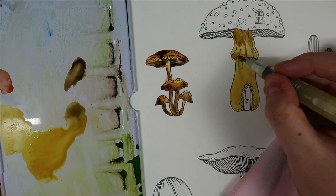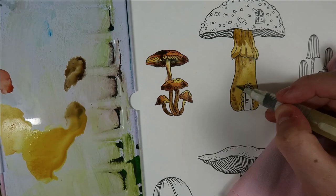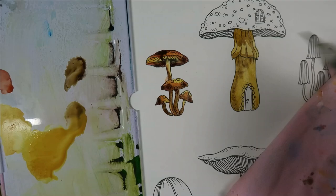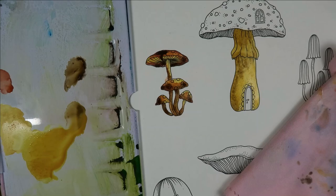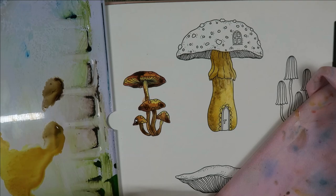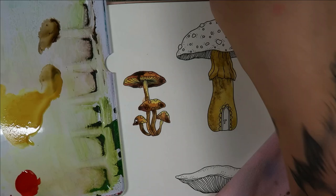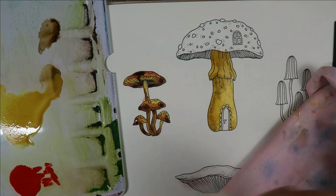I'll clean my brush in a minute and come back to that. I want to blend some of these lines and will go over with another layer because I do want it to be a little bit darker. But I'm excited for the reds — let's give it a go. This might be a bit too red; let's try a bit of this mixed in — oh, that's not too bad. Just water it down a little bit and go over the whole thing. I could possibly use a little bit of white acrylic, maybe.